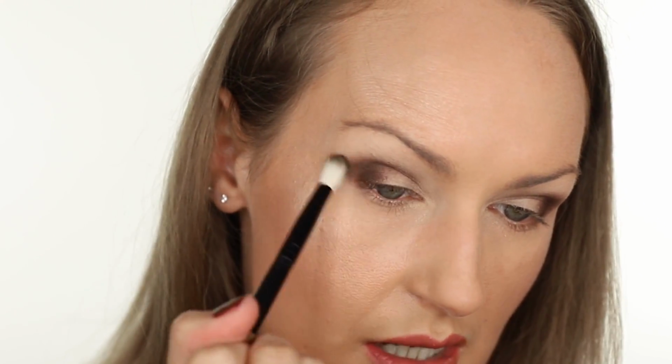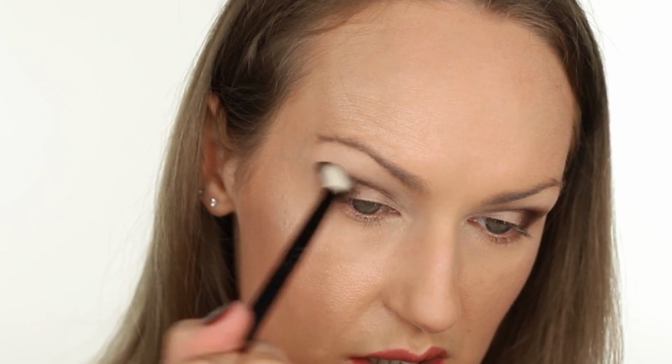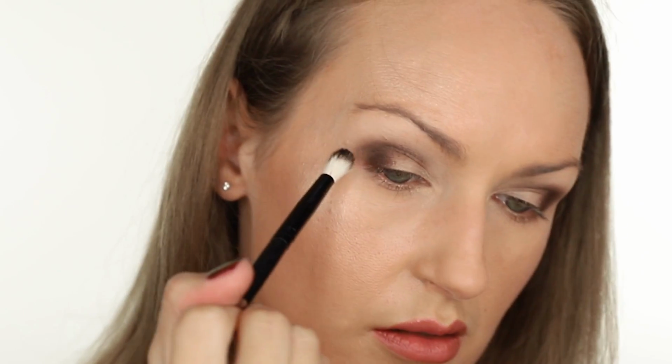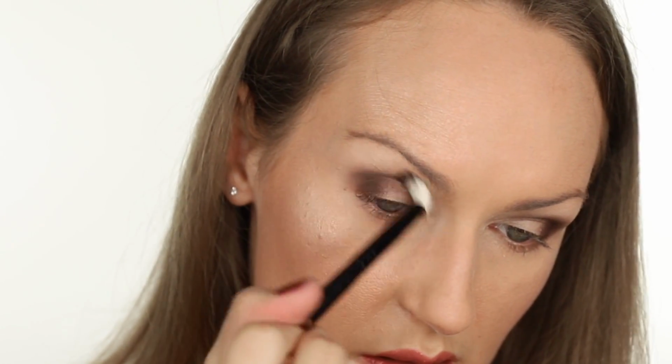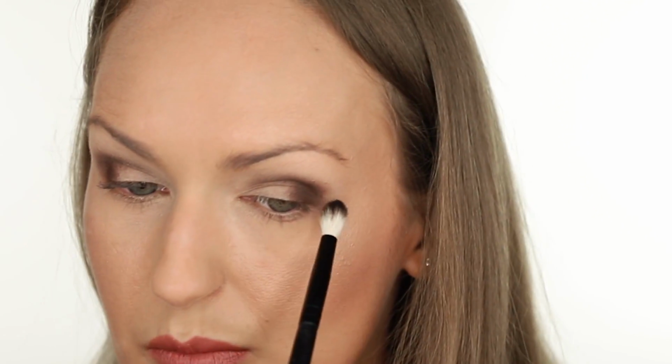Just taking a clean blending brush. This one's from Crown, it's the BK38 Badger blending crease, and I'm just going to soften the edges, make sure they're blended nicely. Or as nicely as we can blend them without using a lighter transition shade with such a dark crease shade.